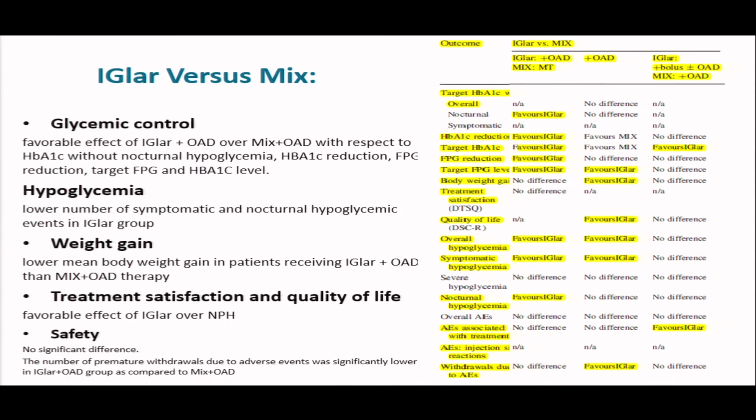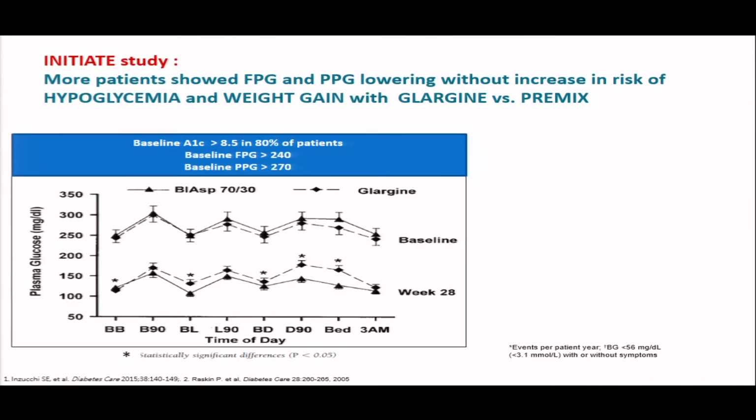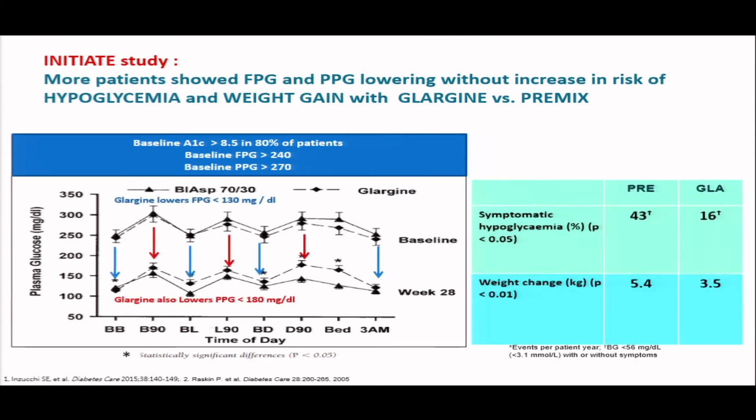When you have the ability to start a physiologic medication like a basal insulin, titrate individually to goal fasting blood sugar, there are fewer episodes of hypo than with a premix, where you really are condemning your patient to eat to feed the insulin, and you are deciding either consciously or subconsciously to allow the patient to live with a degree of permissive hyperglycemia or experience persistent hypoglycemia. And as we just had a robust discussion prior to this conversation, we want to avoid hypos as best as possible. The INITIATE study shows that patients have reduction in fasting blood sugars, and in addition, when started early on with basal insulin, we can see reductions in postprandial blood sugars as well.